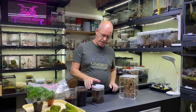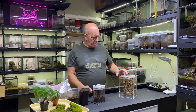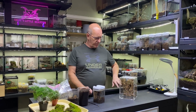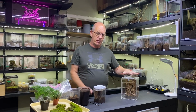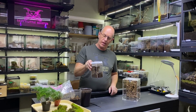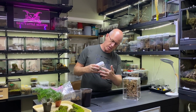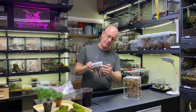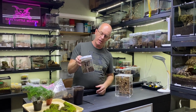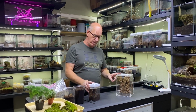Now, all your care sheets say that they require a lot of ventilation, which in this particular enclosure we've got a full vented lid on the top, and there's ventilation down the side as well. So that should, in theory, provide the ventilation that we need. Now in this enclosure, this is what we commonly know as an airtight enclosure. And all it's got is a few holes drilled in the side, in the back and in this side. I never drilled a front because that's where I'm looking. Although to be fair, when you're looking in there, it don't really make a lot of difference. But the ventilation in here is minimal in comparison to something like this.